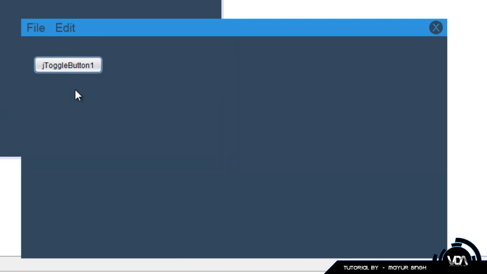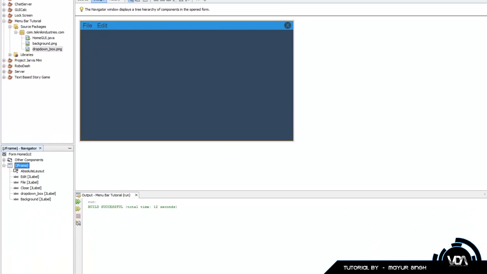We need to move our button there. Now when you run this, you can see that we can click on our button, right? Works perfectly fine. And then when you click on the file, it goes over it and you can no longer click the button because now this exists over the button. So that's a proof of the concept of what we're trying to do here.